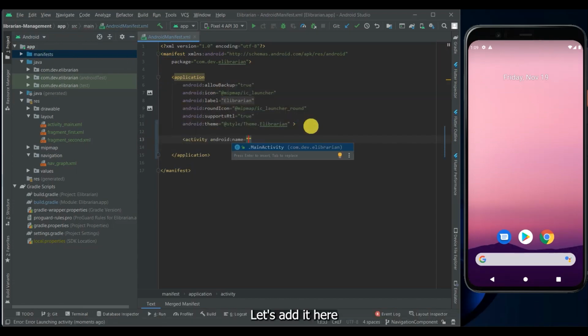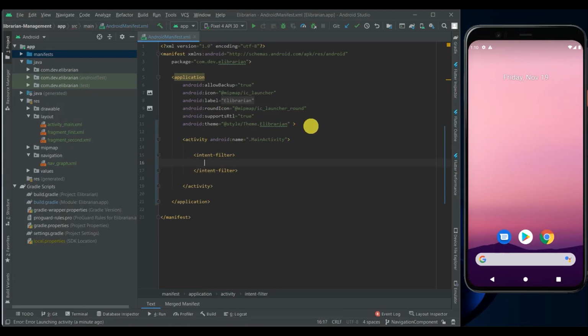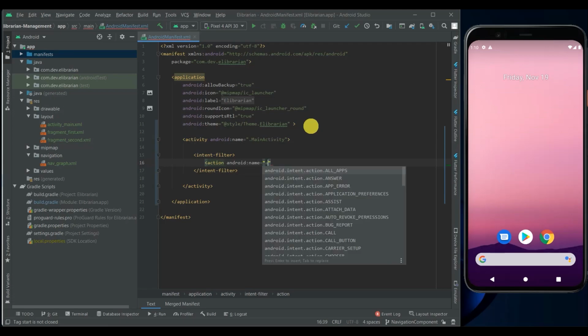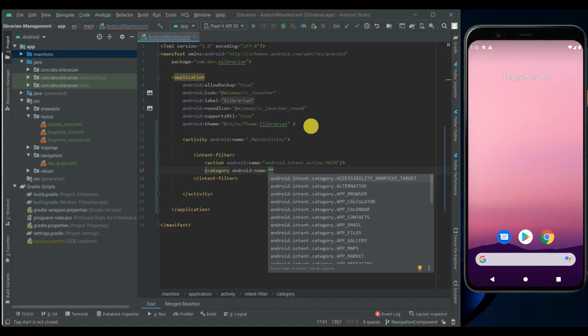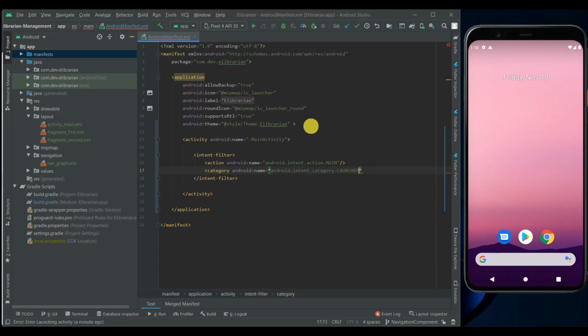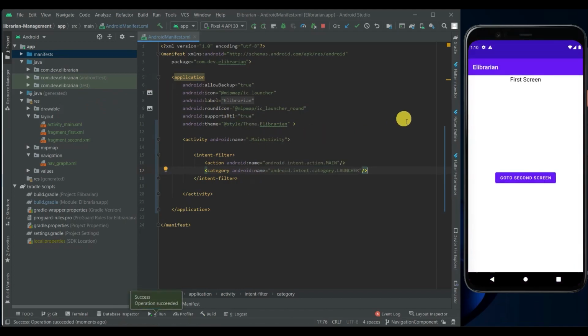Let's add it here. I have not added click listener here. Let's add it.